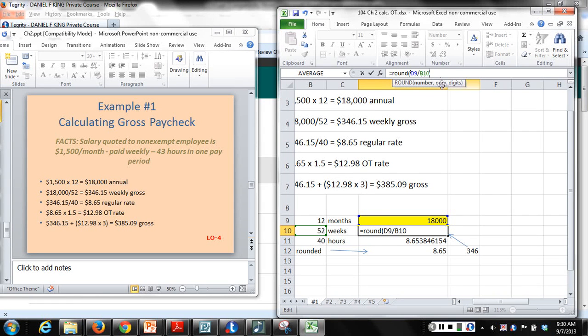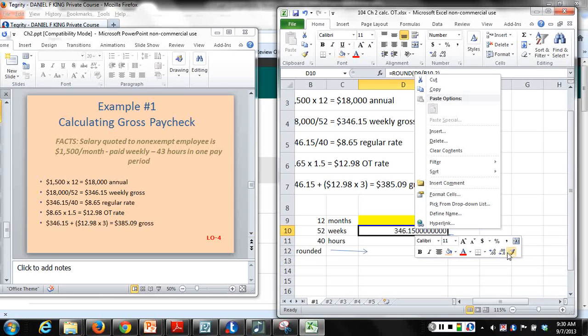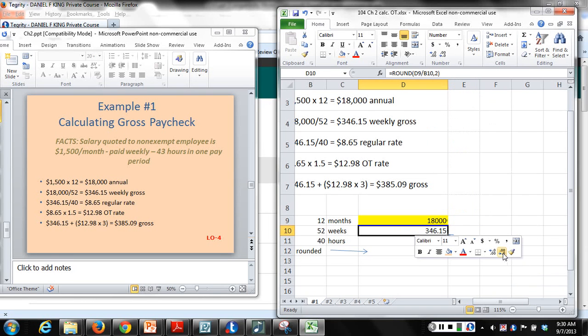I put a comma. See the comma down here that's indicated right there? Put a comma in your formula, and then just tell us how many digits you want to round it to. We want to round to the nearest cent, or 2 digits, and then close the formula with another parenthesis. And now when I hit enter, let's see what happens. There it's rounded to the nearest cent. And I can also change my display so that I don't have to see all those zeros. I can get it right down and show 2.